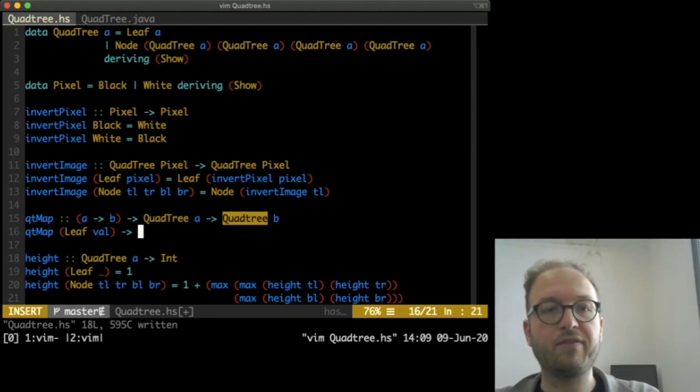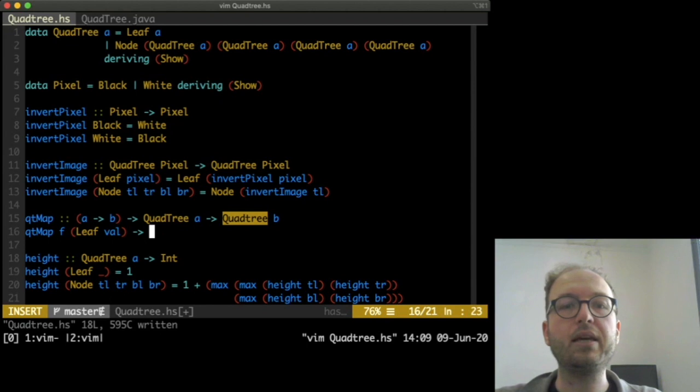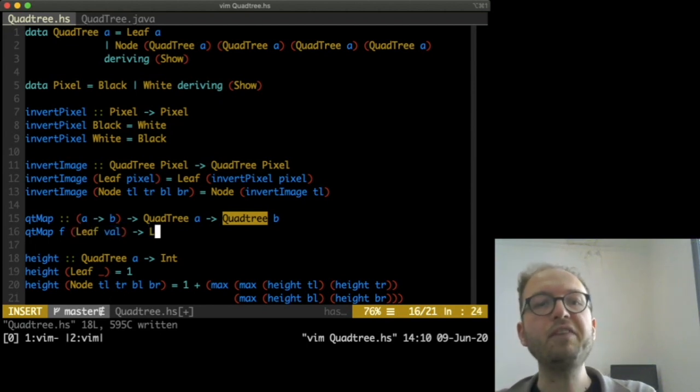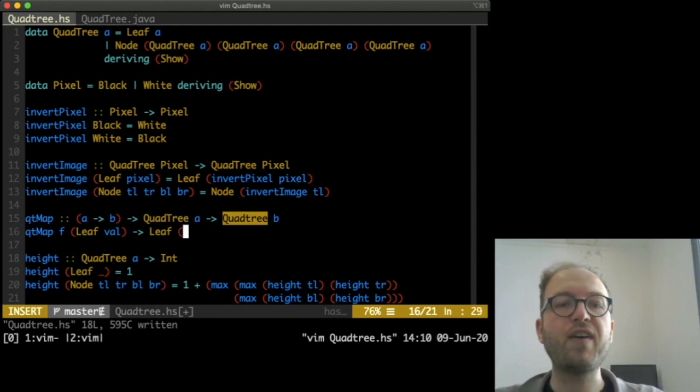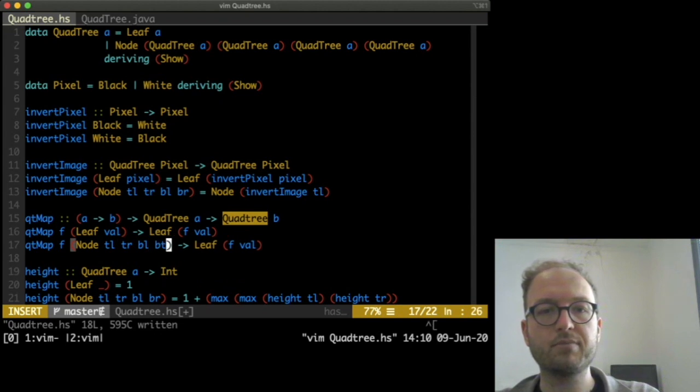Oh, actually, we need a function here, don't we? So how do we get a quad tree B out of a quad tree of A? Well, we're going to produce the leaf whose value is f of val. And we'll do the same thing with node top left, top right, bottom left, bottom right.